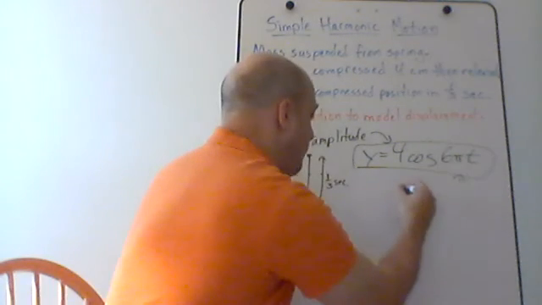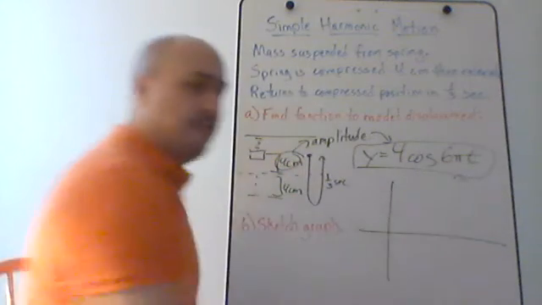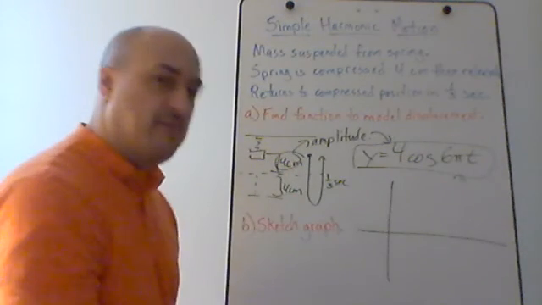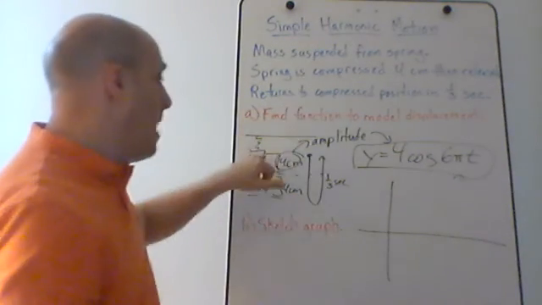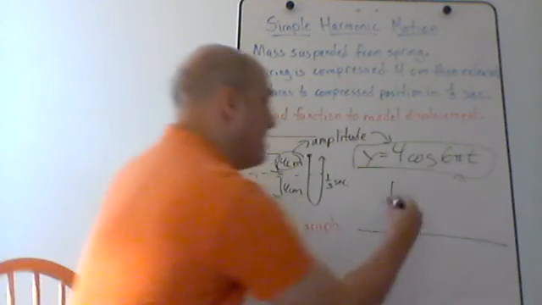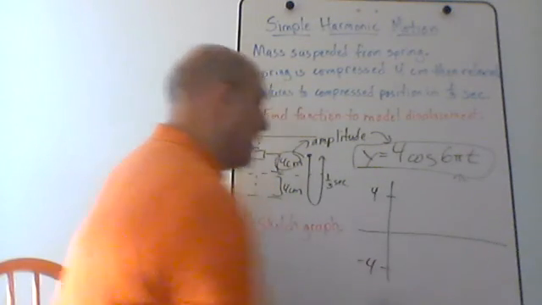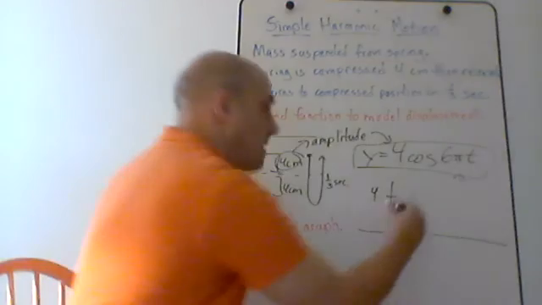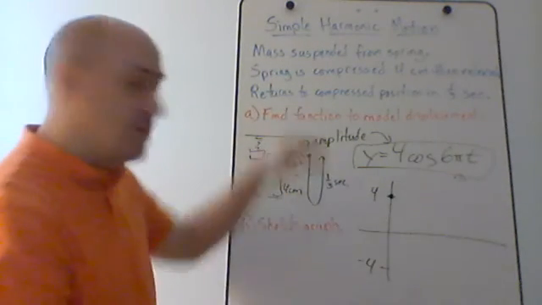Now, when I'm sketching a graph of the function, I'm not going to go to that function that I just wrote up there and try to figure all the stuff out from the graph. I already have all the information I need from the word problem, from this little thing I drew over here. The maximum displacement is 4 centimeters. So I'm going to put a line up here and call that 4. I'm going to put another one down here and call that -4. And I know my cosine function starts at that maximum point, so starting up at that 4 centimeters.